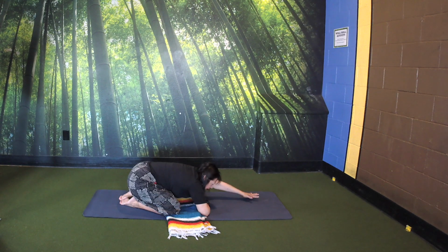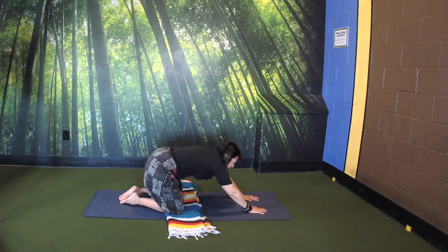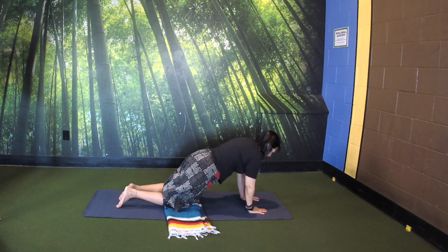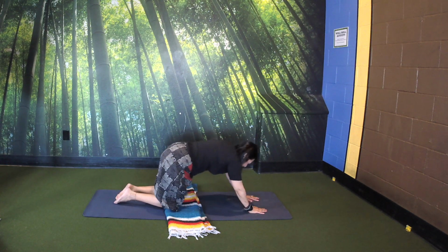From here, we're going to just take those arms up. So now the fingertips are as far up your mat as you can. Tailbone is back. So you get a nice stretch for those back muscles and the lats. We're engaged through the abdominals because we are in forward flexion here, and then we're gently going to ease into a setup for a modified push-up. You're going to organize the knees a little bit, and we're just going to wake up those shoulders a little bit more. We're going to take the tailbone back.